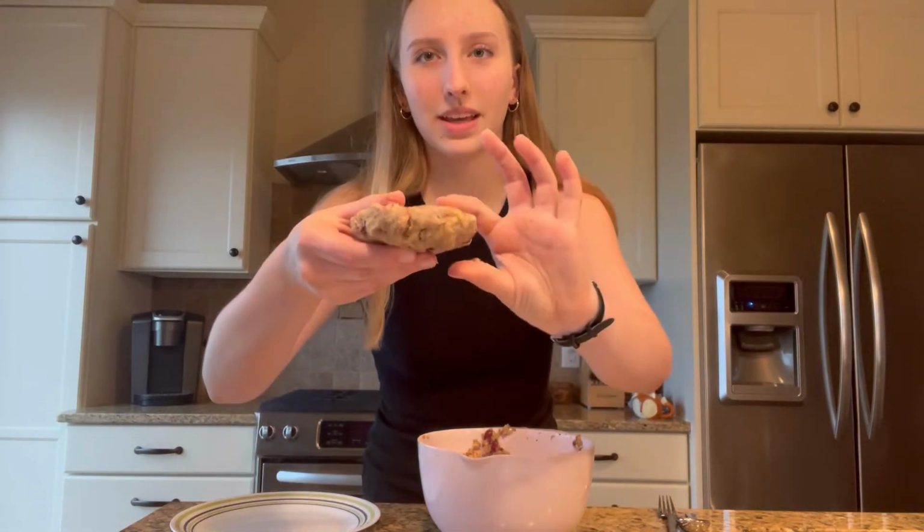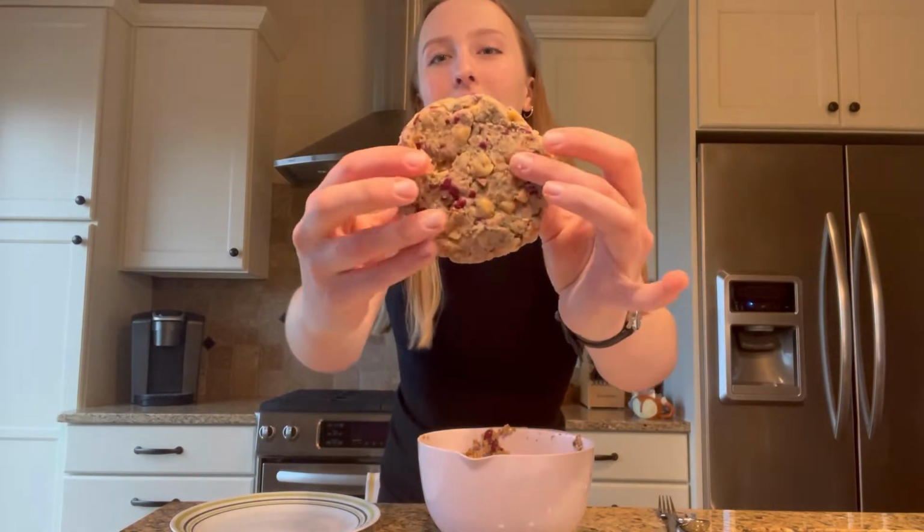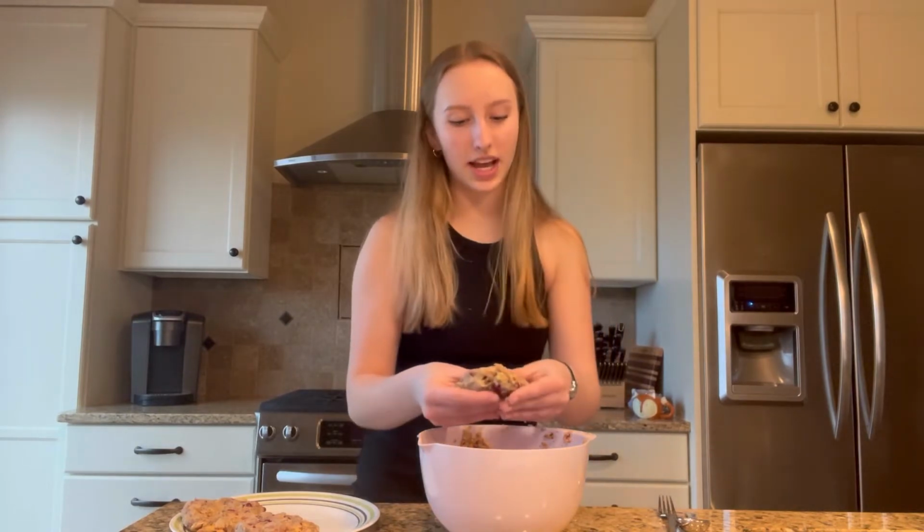Okay, so here's the first one. I mean, I think it's okay. Yeah, looking pretty good. It looks like a patty. I've only made chickpea burgers one other time, and it was a recipe by Lily Sabri, and they were really good, so I'm kind of interested to see which one I like more, or if they're similar, different, anything like that.